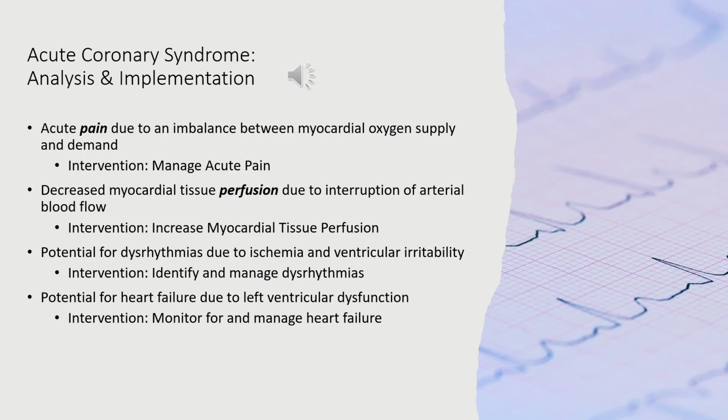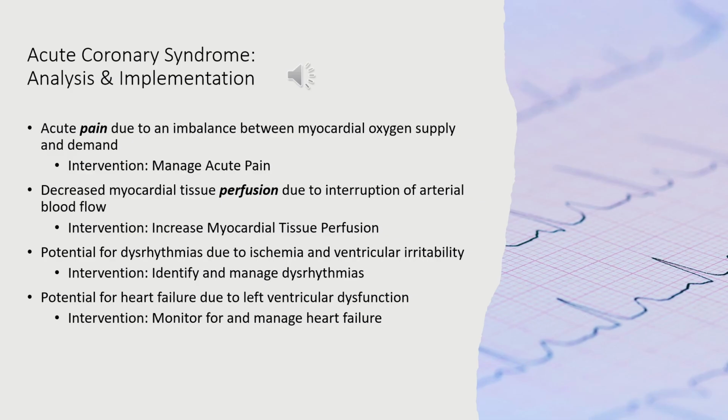Okay, so now that we understand how to assess and diagnose acute coronary syndrome, let's talk about those key nursing interventions that help guide our patient care. So with coronary artery disease, patients may present with either stable angina or acute coronary syndrome. If we are suspecting acute coronary syndrome, then the patient is typically admitted to a telemetry unit for continuous cardiac monitoring or to an ICU if they are hemodynamically unstable.